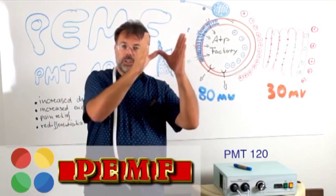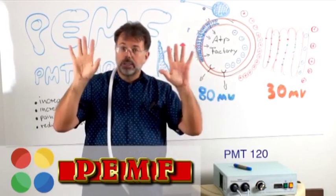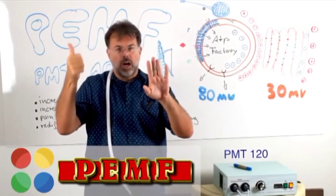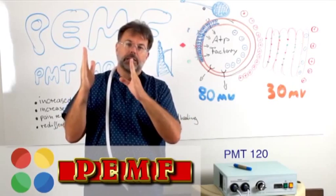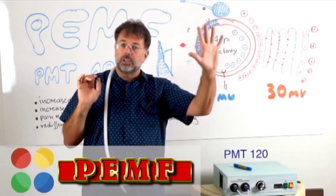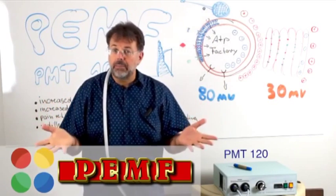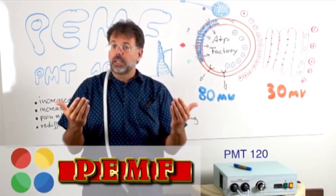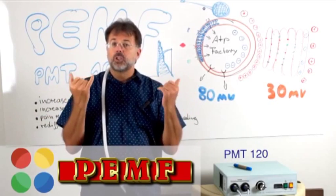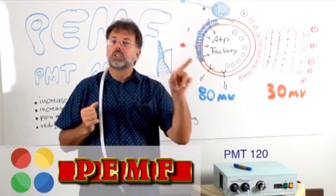So when you look at the results before they start, they had toxic levels, very clear: high amalgam, high silver, high aluminum, all of the heavy metal toxicity was shown in the field. Then the group with PEMF started to do 10 chelation programs, and the other group without PEMF was doing the same chelation programs. At the end of the program, they tested the results again. They checked exactly the toxicity level, how far it had come down. The group with PEMF was double.